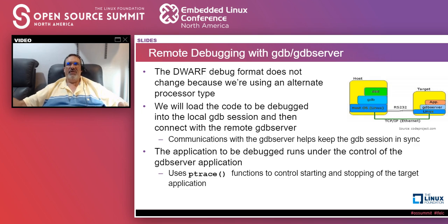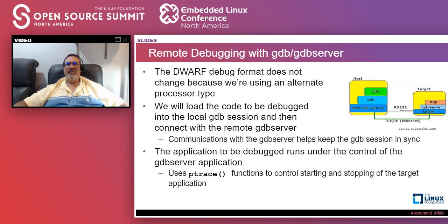That's where the GDB server comes in. The GDB server is a very small executable. I think it's maybe 6K bytes in size. It's really, really tiny. But what it does is it allows me to attach to an executable piece of code. I can attach to a running piece of code, or I can run a piece of code under the auspices of the GDB server. When I run that code under the auspices of the GDB server, I can then connect to it from the host via, say, TCP/IP or an RS-232 link.